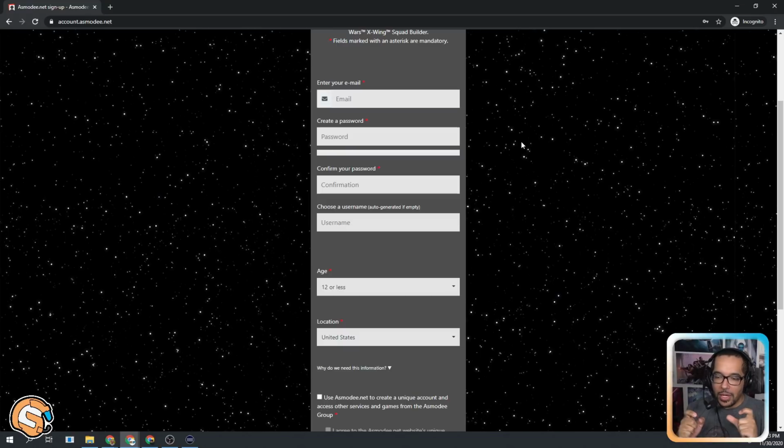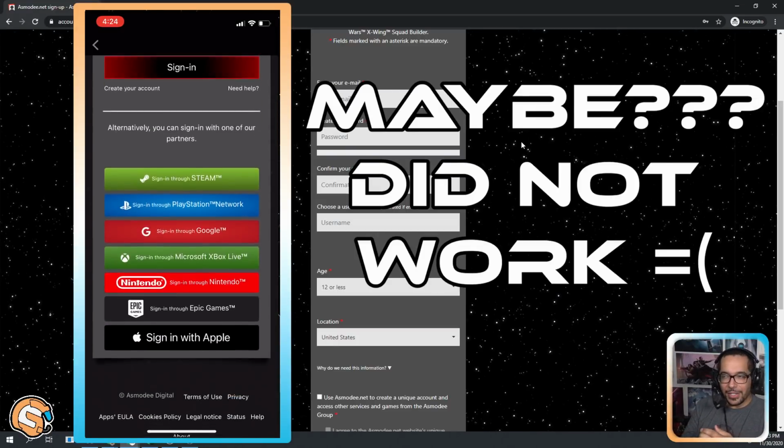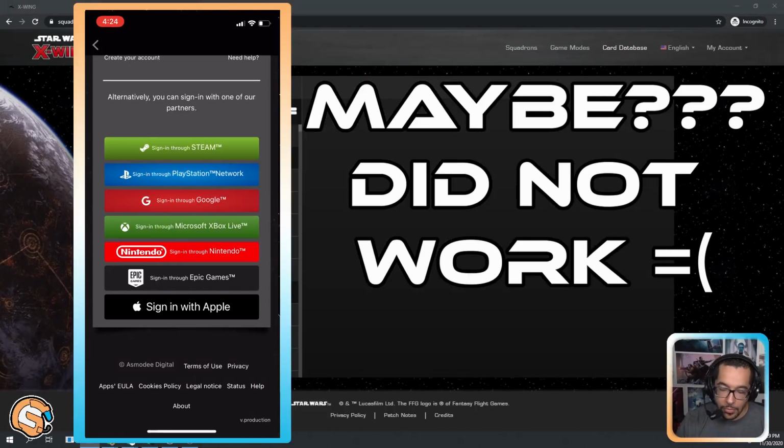So what signing in with Google really does, at least the second time, is link the two together for a second or third device. But on the initial device, signing in with Google is more like linking the account you're about to make to Google, so that it's easier later.